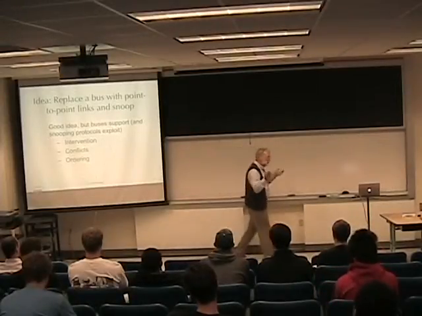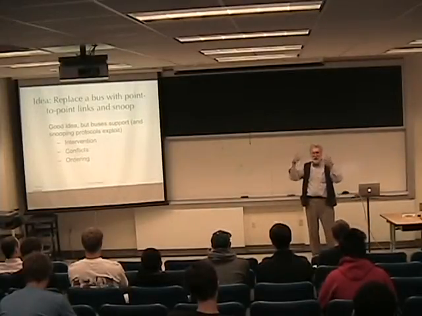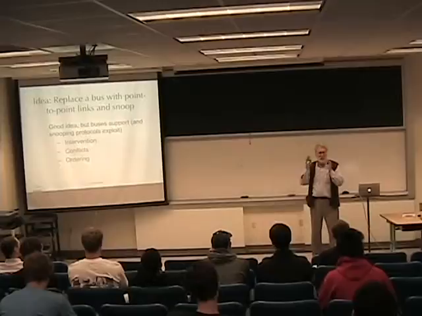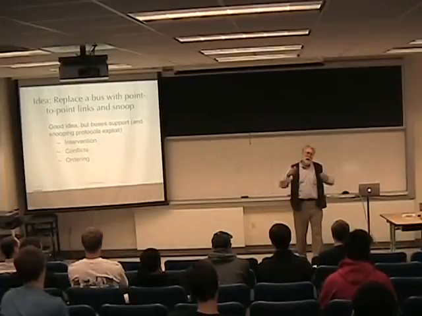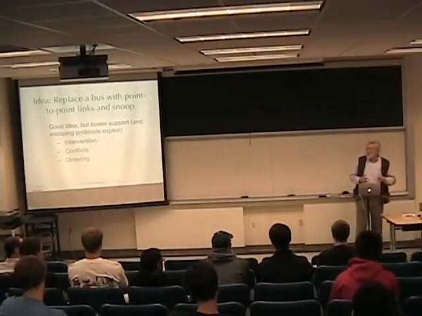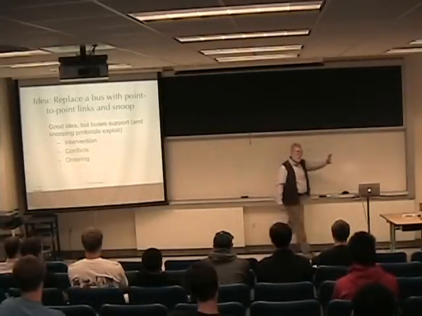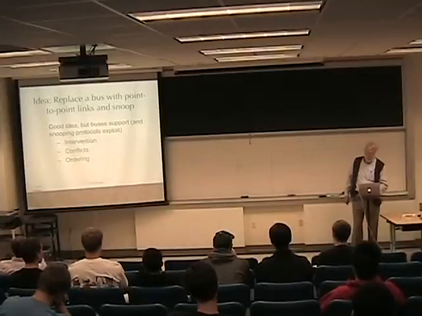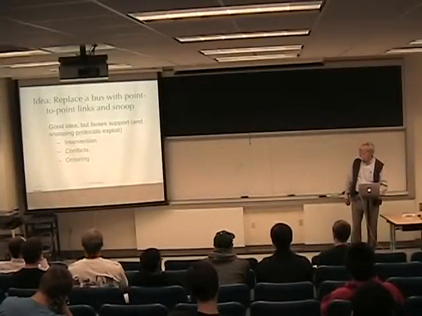And finally, there's the question of ordering. When I do multiple memory operations, because I have all these links that are concurrent and are not ordered in any way, you can't even say for sure whether A occurred before B or not, because maybe they happened concurrently. And you may very well have a difficult time with this sort of thing where some events appear to occur in one order here and in a different order over there. So we recognized that those are the problems that we had to deal with before we could actually build a snooping style protocol using point-to-point links.